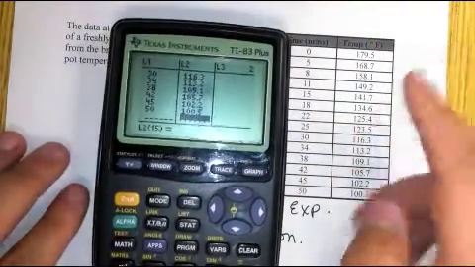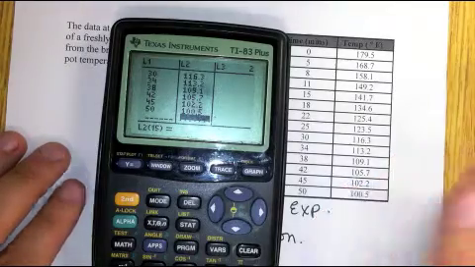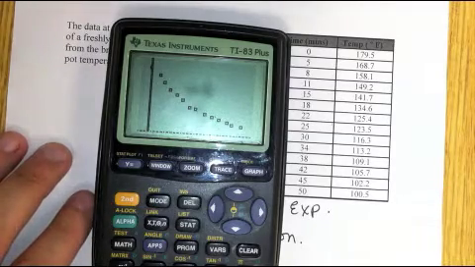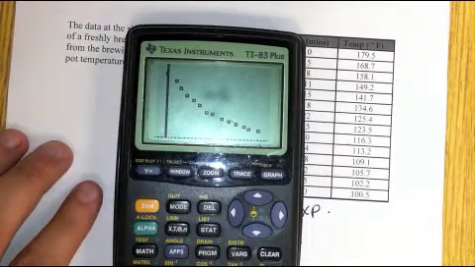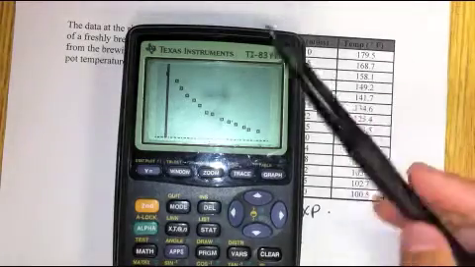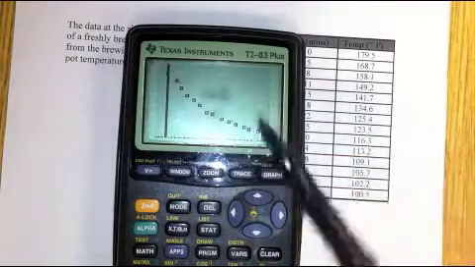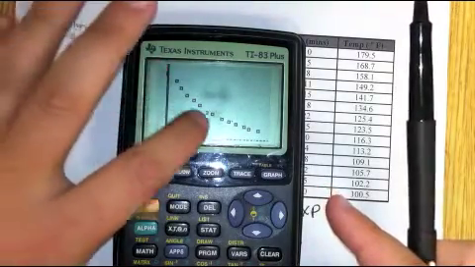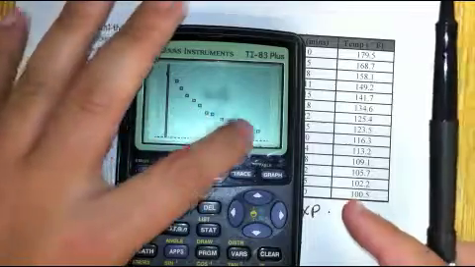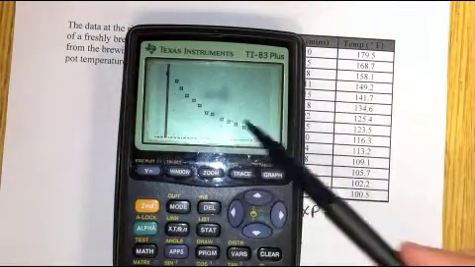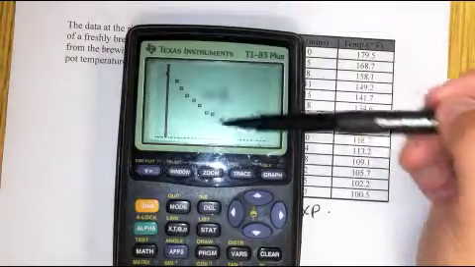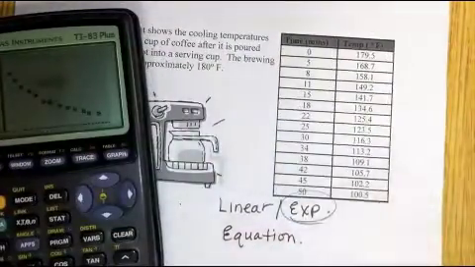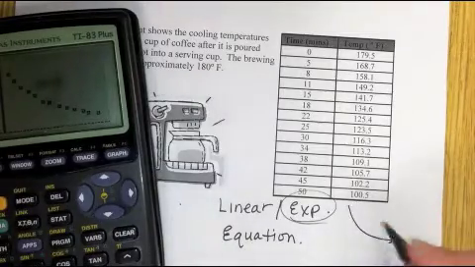Now, let's take a look at the scatter plot to see what kind of picture this is going to be. So zoom 9. And what do you notice about this scatter plot? Would you say that this is relatively more making a line, or would you say it's some sort of J curve? Hopefully you recognize that this is a J. It's a backwards J, which means, would this represent a growth or a decay? A decay, because it's going downward. So we know it's exponential because it's making that J curve.